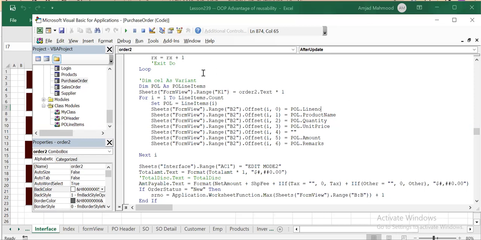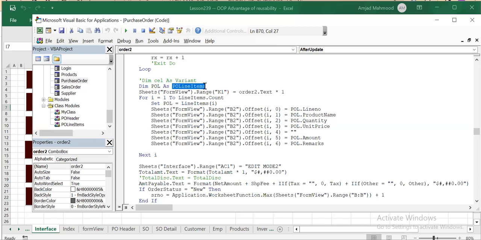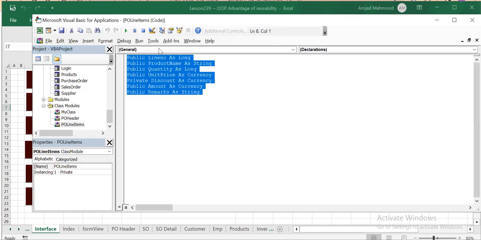So you can reuse it an unlimited number of times once you have created it. Wherever you want to use it, just declare it as a class and then start using it. So by doing so, you are actually reusing this code.